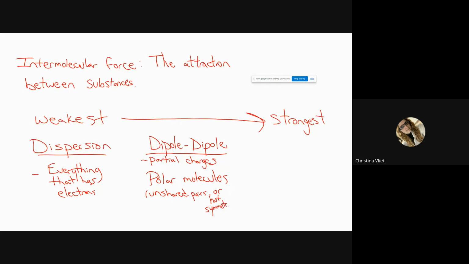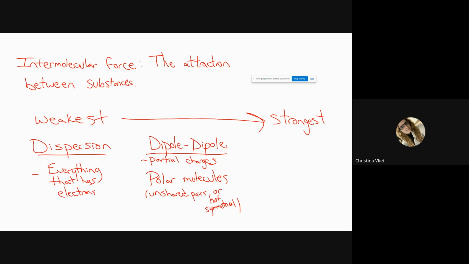I'm not giving you electronegativity values. You don't need them, so you have to use this. What I am giving you is the polyatomic ions, and you're welcome. Those who had the lesson today thought that will be a great benefit to you. It would be such a headache otherwise.